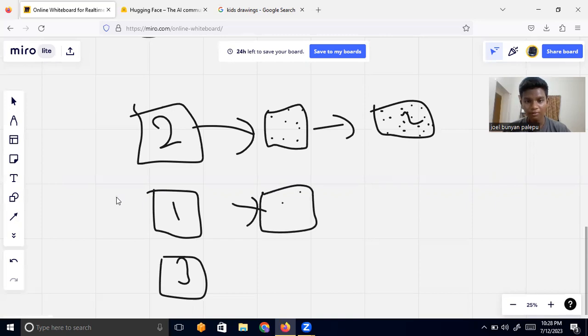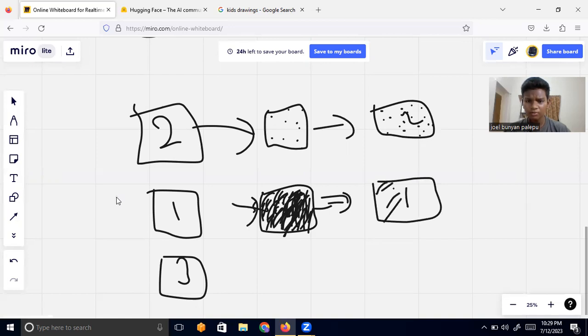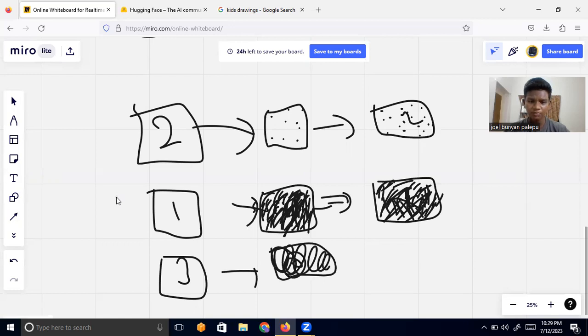And now maybe we have a little more noise. Now we're actually going to get a noisier image. Something like that. And maybe here we have complete noise.